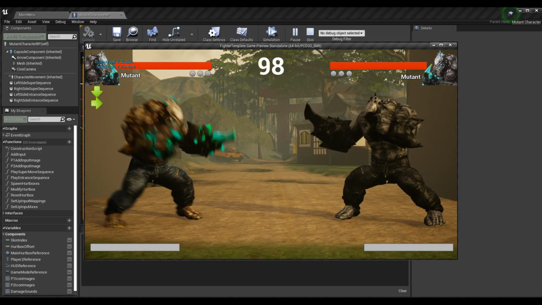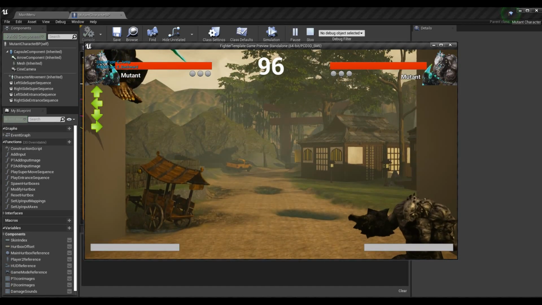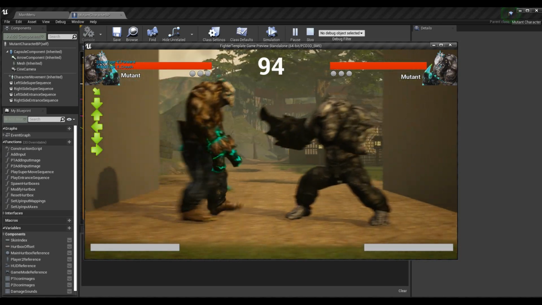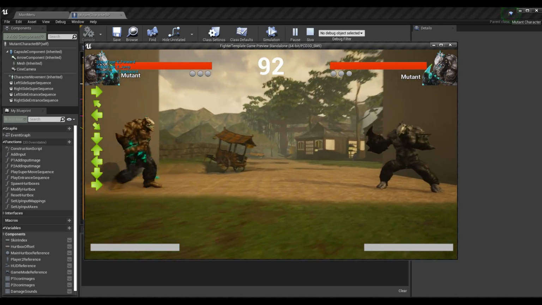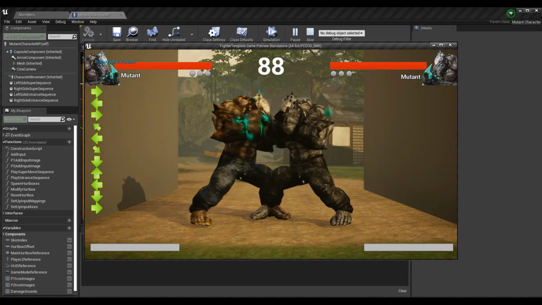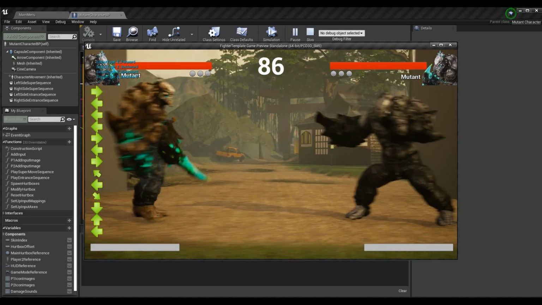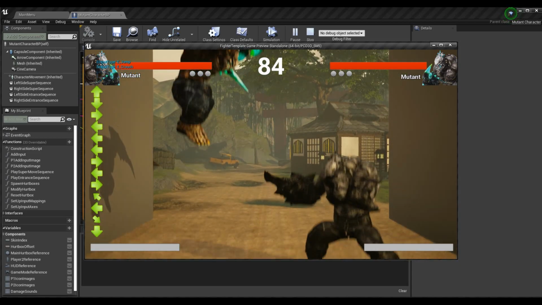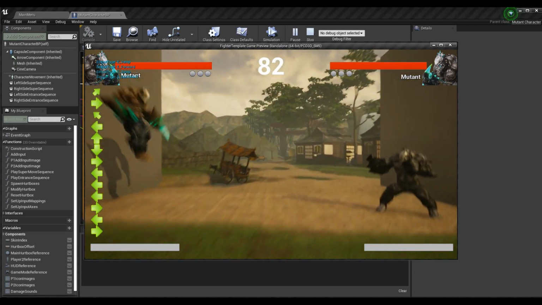Now, when I press different buttons, you can see that it's printing out here. For the record, it probably won't be doing this yet, because we're not done with everything we need to do in the Mutant Enum BP. But the whole point of this is that you can see how it prints out the value of what I'm doing.